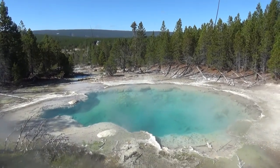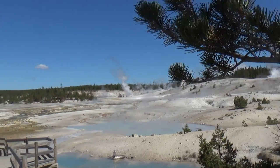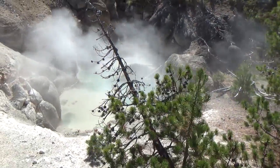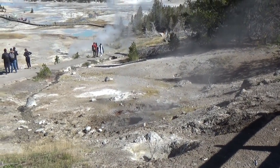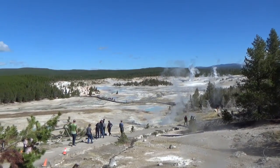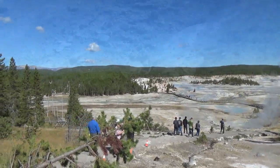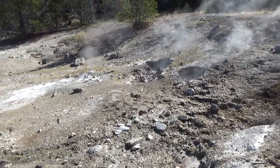But the second thing I want to mention is, of all of the basins we've been to, and we've been to most of them now, this is the least accessible. You walk down a path to get to the bookstore museum kind of area, and it's not a level path. I mean, it's definitely doable, but it's not what I think of as an ADA accessible sidewalk, but it could be done. A woman came down in a wheelchair with her husband pushing her. So, I mean, it can be done, but I'm just saying, I wouldn't do it by myself.